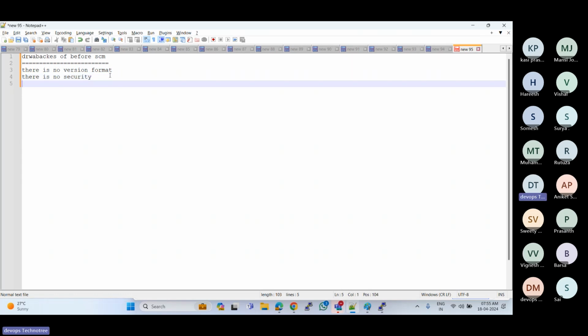Next one is, for example, in Windows you have a file. Is it possible for a single file to be changed by multiple persons? I have the Python script. Is it possible to open a single file and make changes at a time?